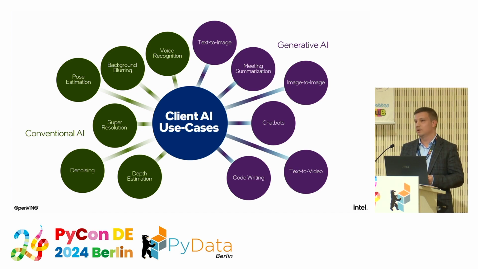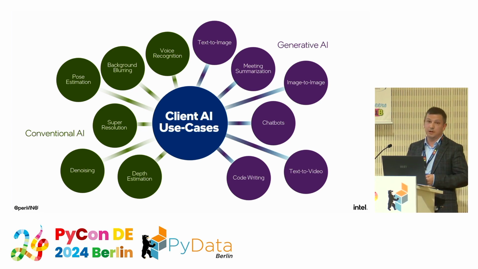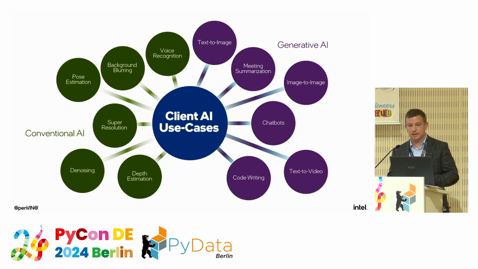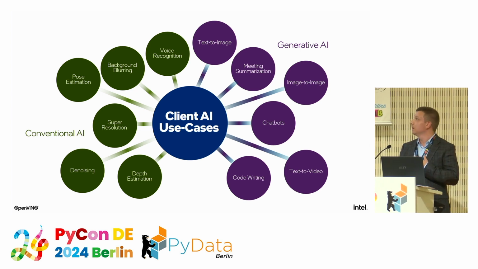There were a lot of talks and tutorials about generative AI at this conference, and such use cases are also relevant for the PC and for consumers. Many of you, I believe, are familiar with chatbots, text-to-image generation, and image-to-image generation. Even video can now be generated from text. And we consider that you should be able to access all these use cases on the PC itself.